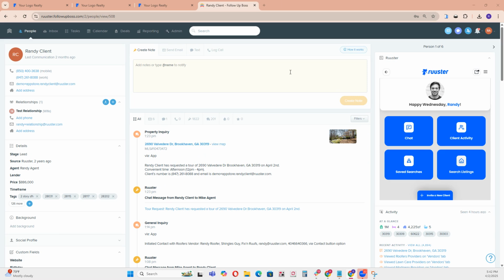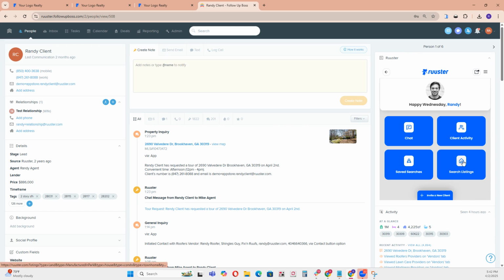It's best if you do this from the desktop. It's easier, I should say. It's possible to do it through the app, or through your phone, but ultimately doing it from your desktop is the easiest because you can turn pretty much any page on the internet into a QR code. So you can do this from Follow Up Boss or from the Ruuster dashboard. That is simply up to you. I will show you how to do this through each. Quite frankly, it's the exact same process.